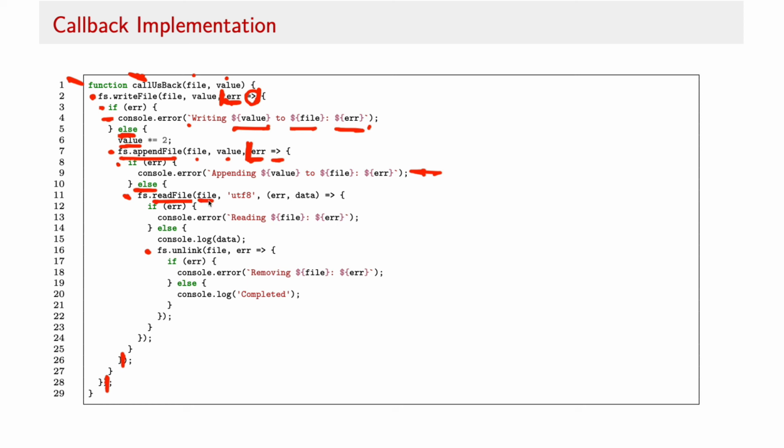We are going to pass in the name of the file, the encoding for the character data in that file. So this is just the Unicode encoding. Don't worry about it if you don't know what that is. And then the third argument is a callback. So here's our third callback nested inside the second, which was nested inside the first. And that extends from here all the way to here.